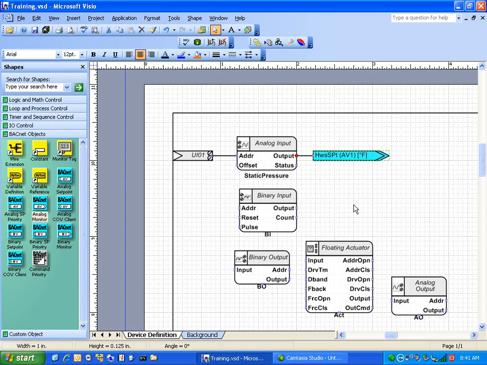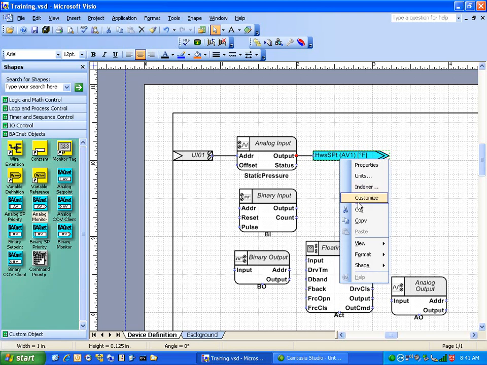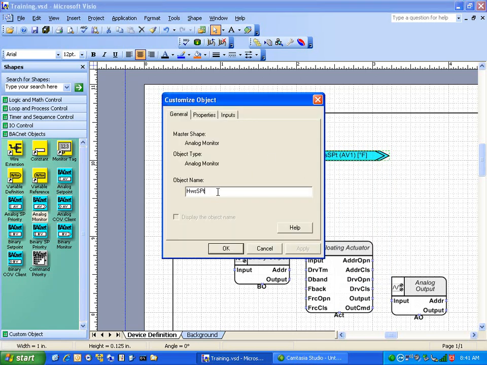They have this thing called peer-to-peer, and I'll clearly label that in the object itself. If this BACnet object is definitely going to be used for peer-to-peer, I'm going to right-click this object and go back into Customize, and no matter what that object name is, I'll always add an underscore and put in P2P.